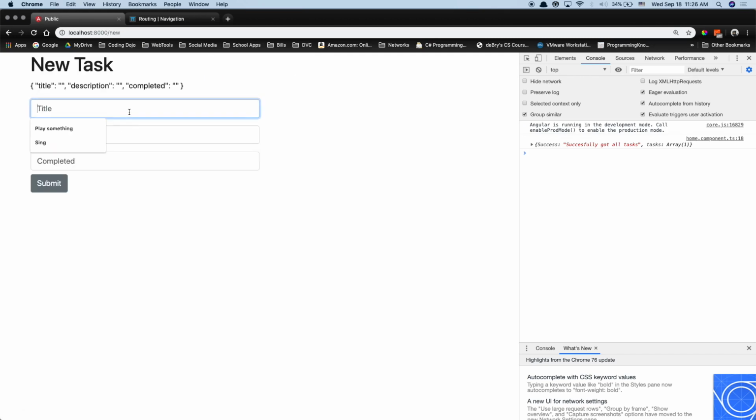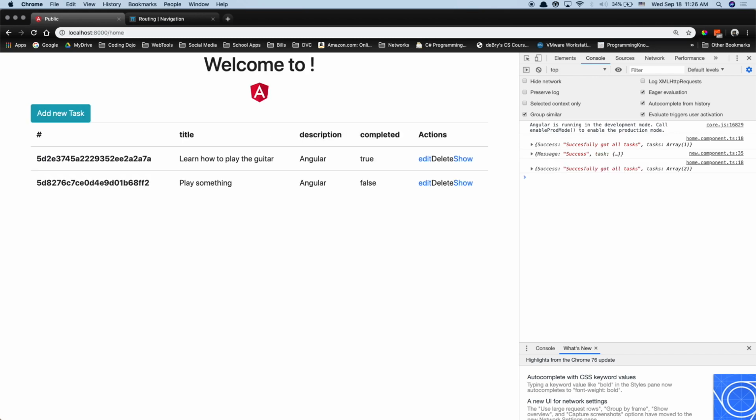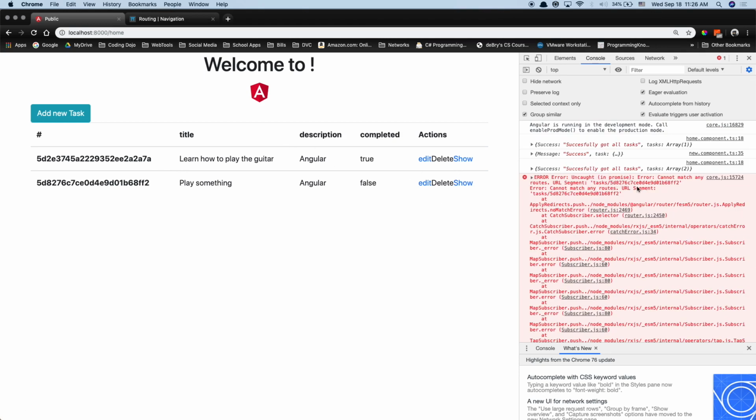So let's create a couple more. Add new task. What do I have to play something? Okay, there's two. If I hit show on play something, what happened? Oh, it's saying cannot match any routes /task/ID.